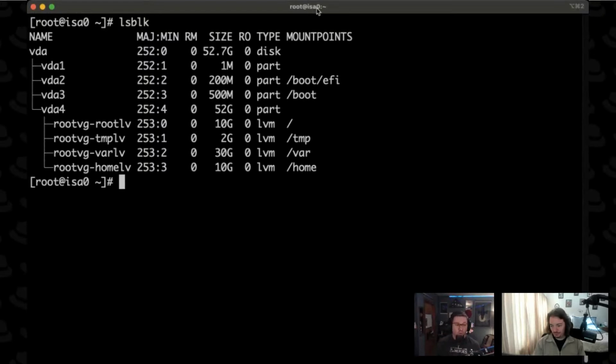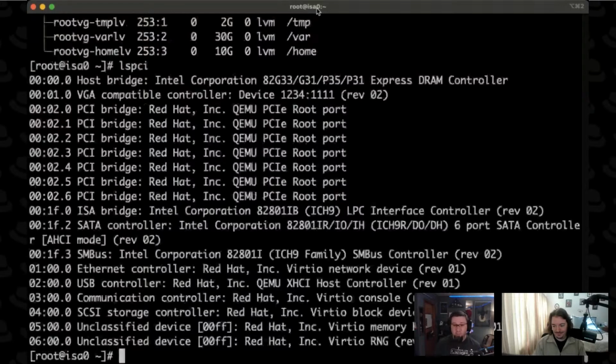There are also two other commands that are very similar to this one, lspci and lsusb, which are a lot more common for use on a desktop. You're trying to figure out where's that NVIDIA card that I'm trying to set up, what's the PCI address so I can put it into my Xorg config? Maybe I'm dating myself here. Or maybe you're in a compute cluster and you're trying to find the device that you want to point your GPU calculations at, right? lspci gives you everything on the PCI bus, right?